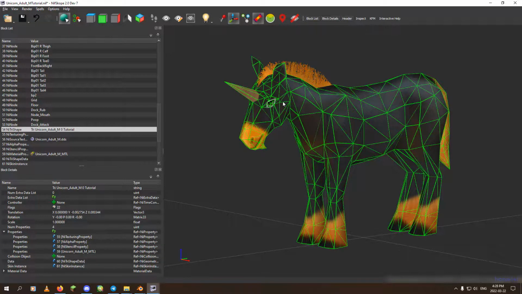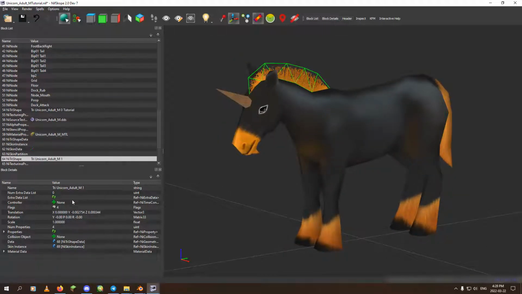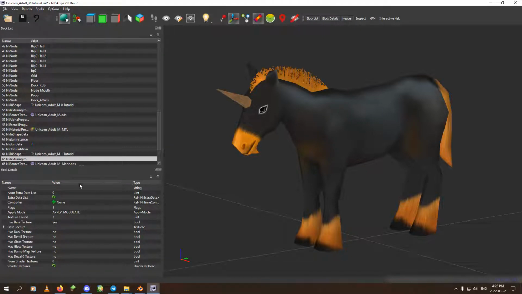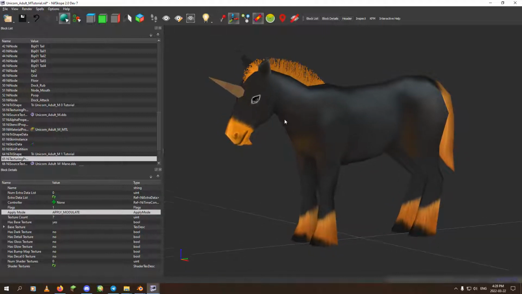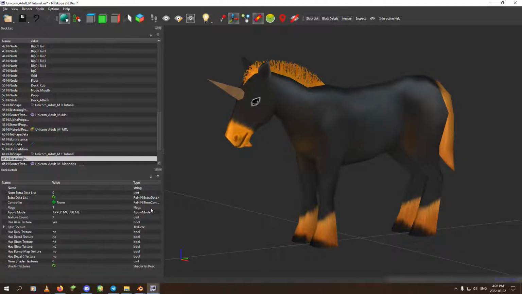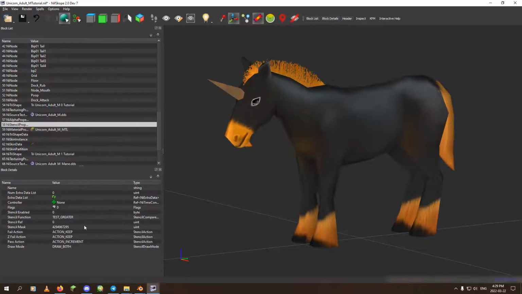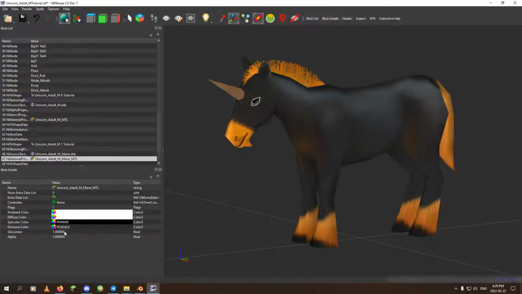And always for the body. For the main, we have to repeat the process of everything. We don't have to do apply decal here because there is no blinking texture on the main. So the main texture and property can stay the same. Alpha property, it's the same alpha property as on the body, so that's okay. Stencil property is also the same. That would typically be it.